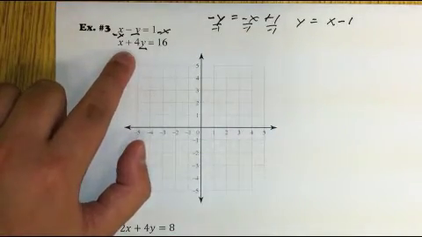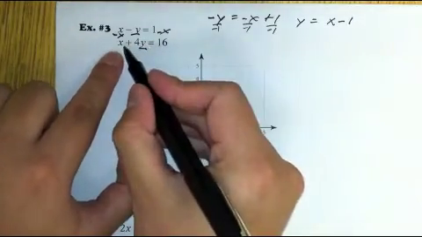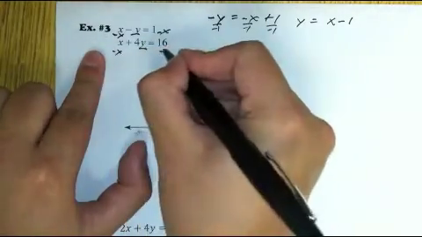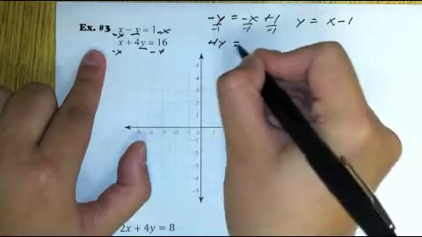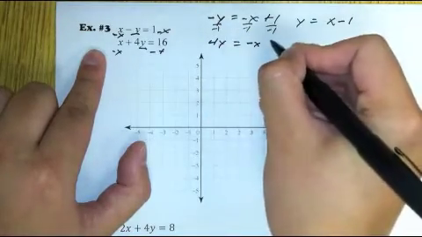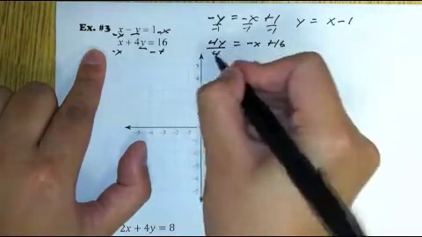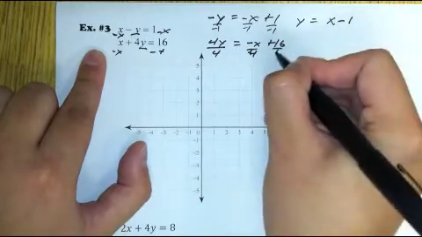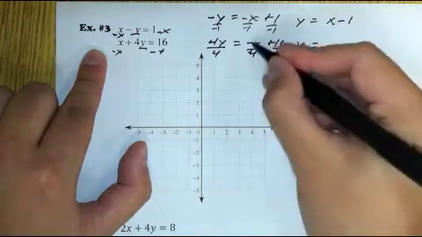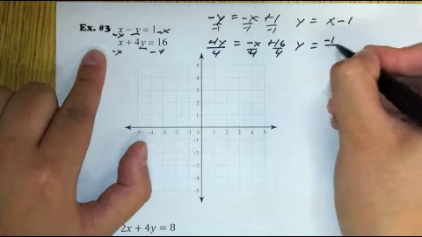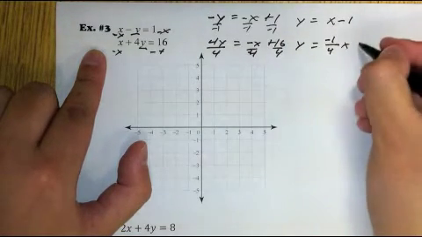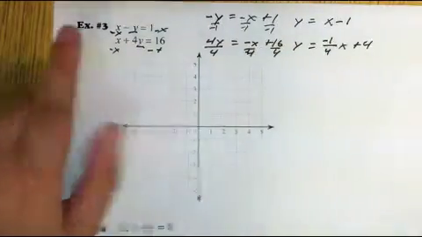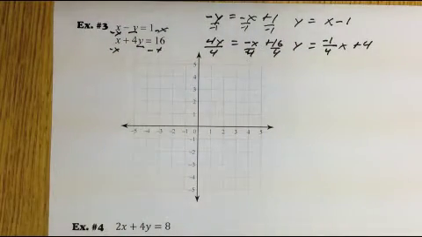Y is not by itself. What do I need to get rid of first? Get rid of that x from both sides. Okay, so we get 4y equals -x plus 16. Divide by 4. Get y to equal, I don't like that. I'm going to put a 1 there. Okay, -1 over 4 x plus 16 divided by 4 is 4. Now can we graph? Yeah. Let's get it done.